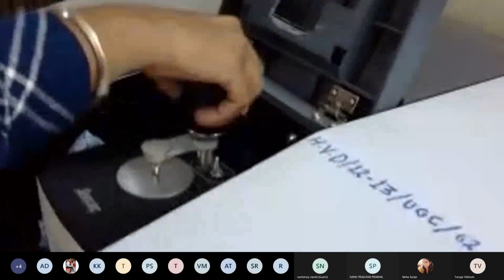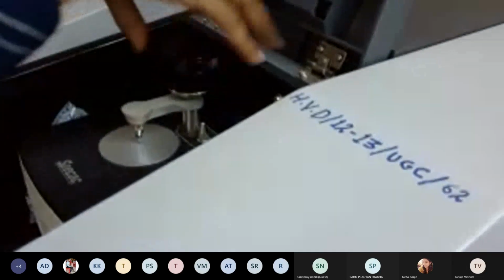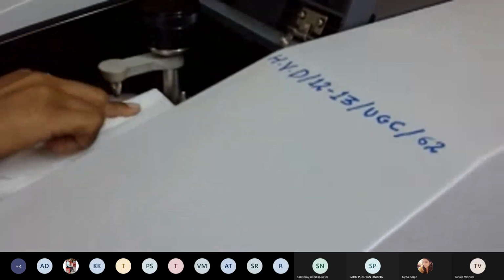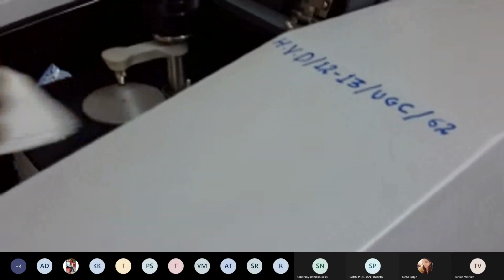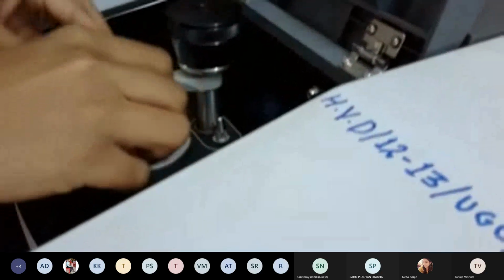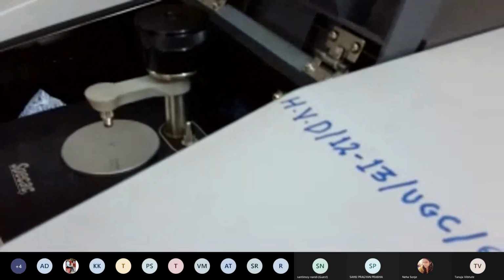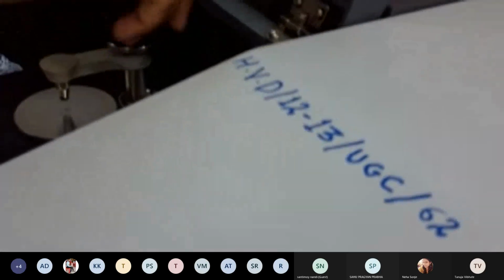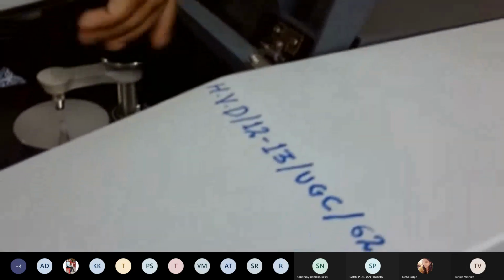See, just now I will just remove it. I will clean the sample holder with the help of tissue paper only. Now it is on the bottom as well as in the top. See, it is now clean. If you have any doubt whether liquid sample is there or not, we can take a background again. But right now we don't want to take a background.